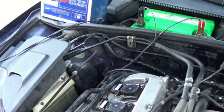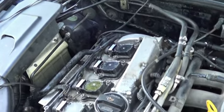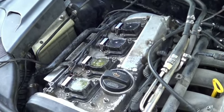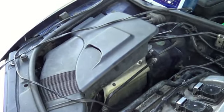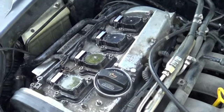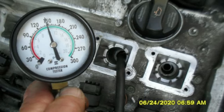Well, verified a few things we know aren't wrong. I had all those spark plugs out. You saw there where I showed they were all sparking. So that tells me the ignition control module's probably not bad. We checked the compression. Compression looked good in all four cylinders.